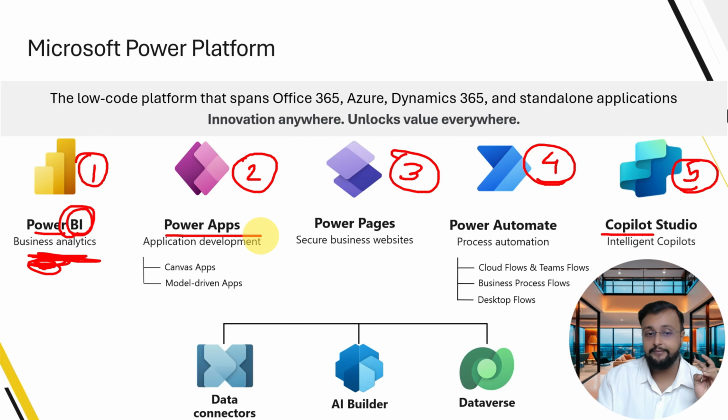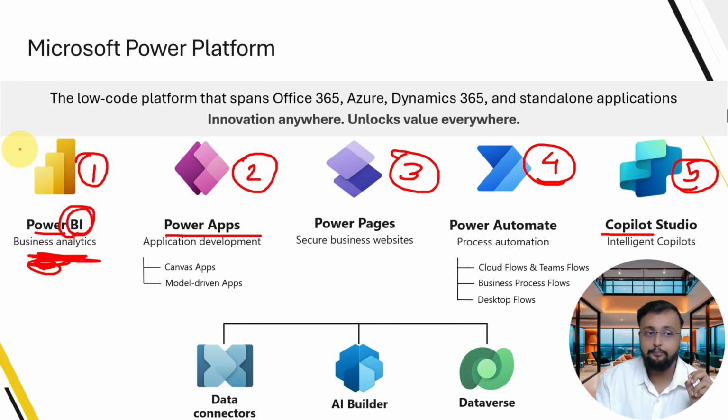What is Power Apps? Power Apps is basically a business application development tool. What is a business application? Let's say, for example, whenever you want to take some input from your customer or end user, and you want to build some sort of application for them, like a leave application system, an onboarding application system, or an HRMS system, all of those things you can build with the help of Power Apps.